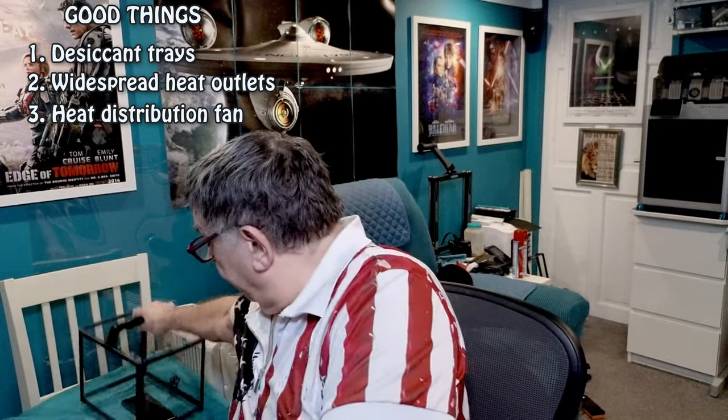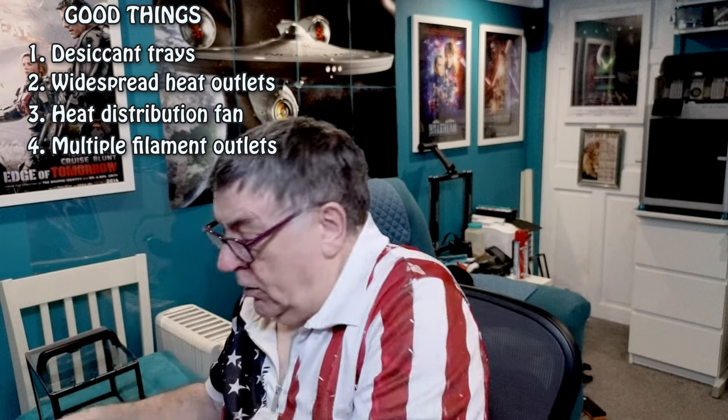It's got three outlets for your filament at the top, so you could have this under your 3D printer feeding up to it. It's got three on the front, and it's got two on the back, so loads of outlets. It's a normal mains plug, it's not using a separate brick.